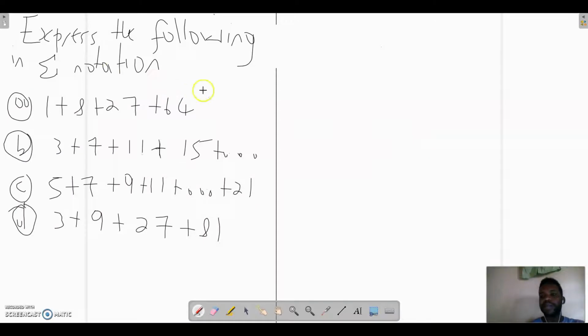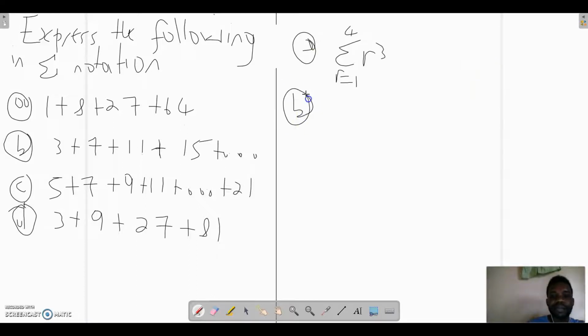Now here are some examples of a few questions. It says express the following in sigma notation. So let us start with A. The first thing I need to do is to come up with a formula for these terms, 1, 8, 27, 64. If you notice, I'm not necessarily adding or multiplying by anything, so the geometric or the arithmetic pattern wouldn't necessarily help me. But these numbers are special, 1, 8, 27. If you look, they're all cubic numbers. So it would be the sum of r cubed from r equal 1. And notice we have 1, 2, 3, 4, so we have 4 terms. Which means that to get the first term, we'll put 1 into the formula, and to get the last term, we'll put 4 into the formula.